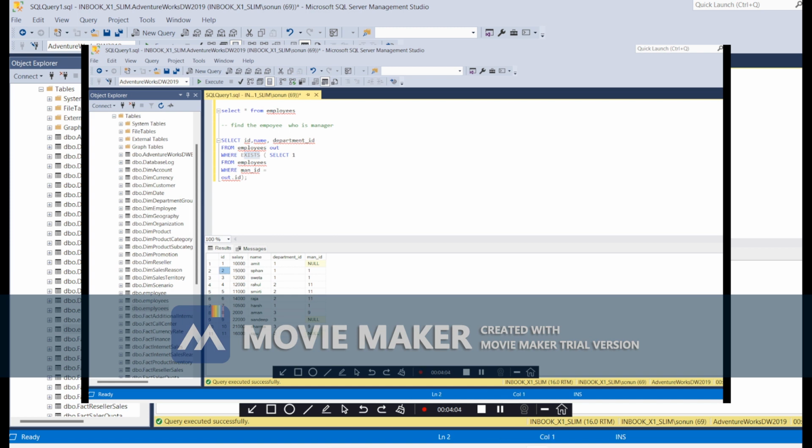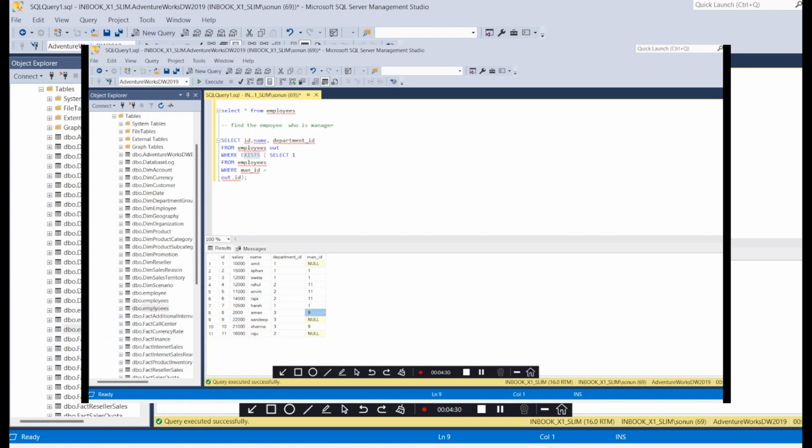Now let's see for this 9th row. It will iterate like 1, 2, 3, 4, 5, 6, 7, 8. So the correlated subquery will run for this 9th row, then again it will start to execute for the 9th row. So what will happen here? For the 9th row there is a matching ID with a manager ID, so this value should return. And then for the 11th row, we can see we have the matching, so these three values, 11, 9 and 1, should return only.